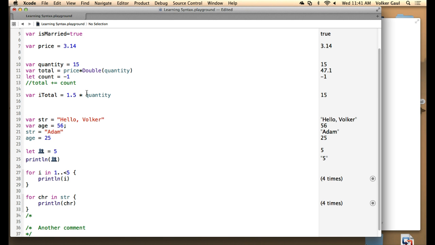Wow. Your quantity is an int. Yeah, I know, but look what it did. I multiplied my int by 1.5, and if you did that in C# or JavaScript or PHP or any of those other languages, you would expect the answer to be 1.5 of 15, not 15. So it made it an integer because that's the first it came across. No, that's the variable that came across.